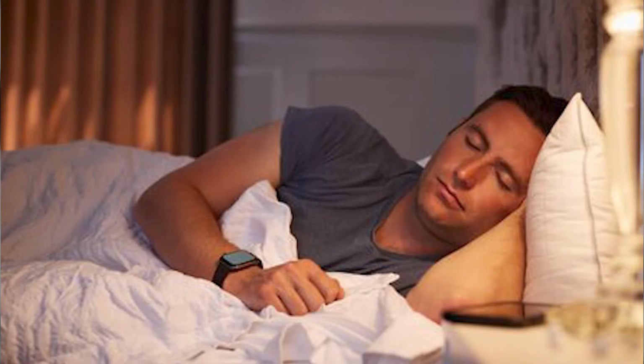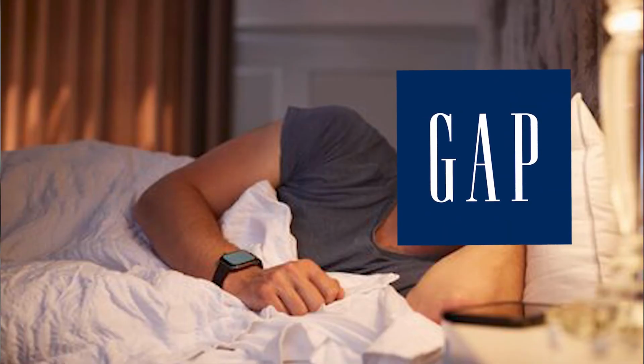Ah yes, because when I think of company logos, I think, dear God, I want that logo in my bed. The public outcry from this awful redesign forced Gap to go back to their original logo in less than a week, and after all, I don't blame them. Change is scary and you have no idea what you're going to get. Sometimes, however, it could be good.